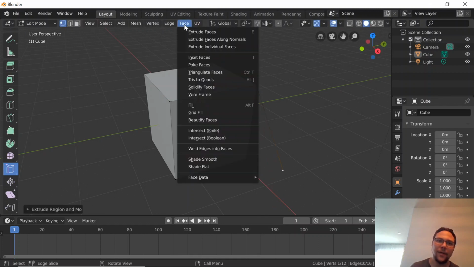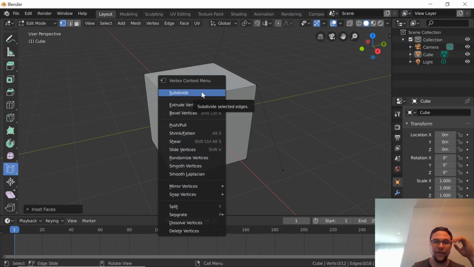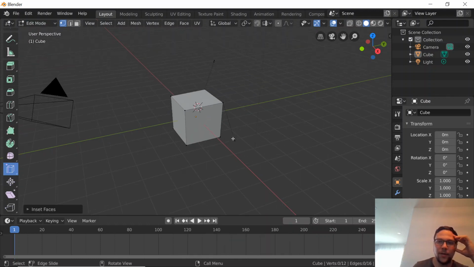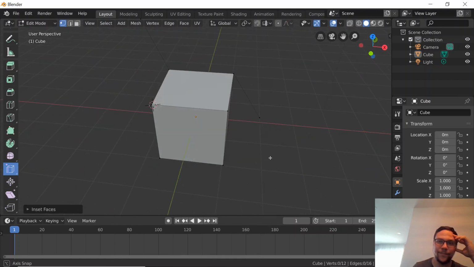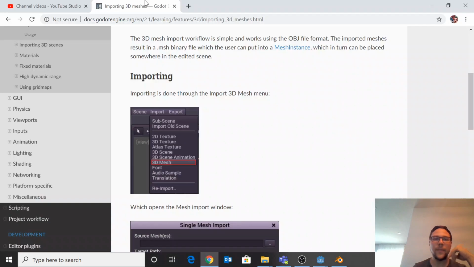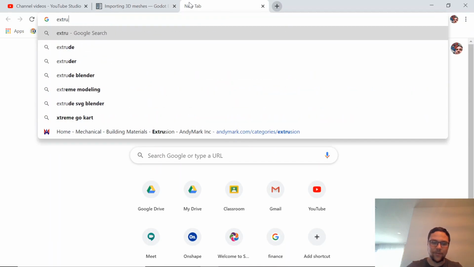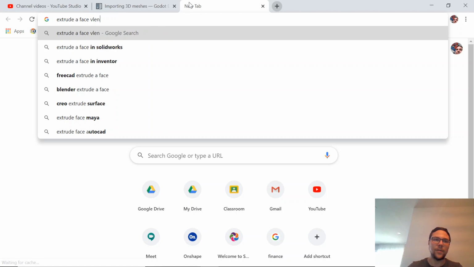But how do I make a face on this object? Insert new faces into selected face. How do I select it? Hopelessly lost on Blender here. I want to end the video on a positive note, so extrude a face Blender.